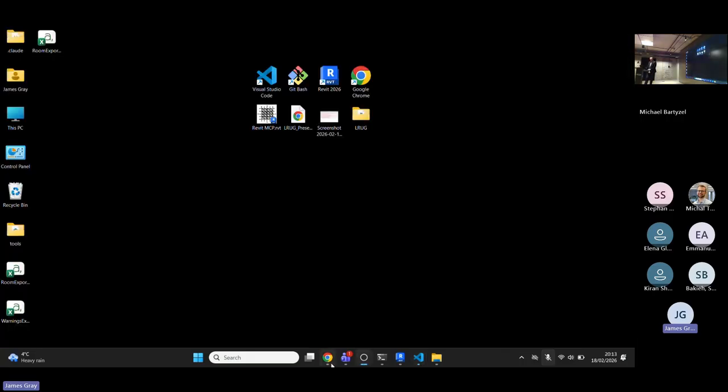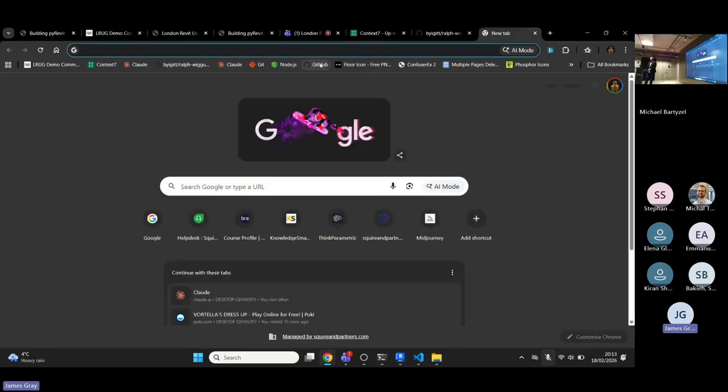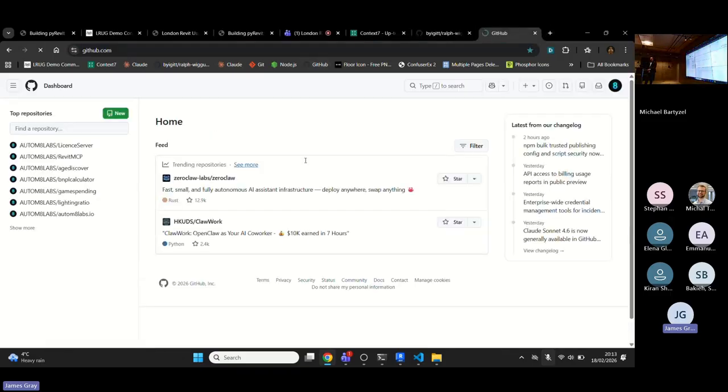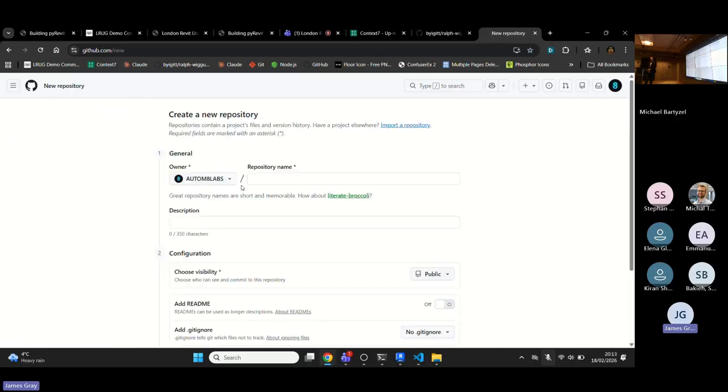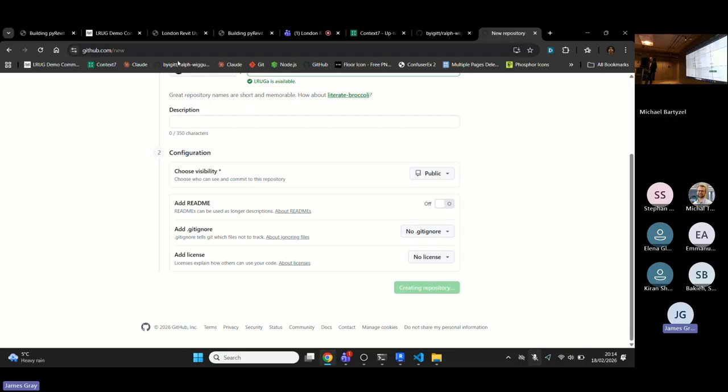Oh, one thing I should say actually. If you're getting into this as well, the first thing you want to do is set a GitHub repo up. Get on GitHub, create a new repo. Call it LRUG, I've already got it, so let's call it LRUG A, whatever. Under here, you probably want to set it to private if it's something personal you're working on. Most of mine are, but I can set this one to public. I've got no problem with that. What we'll do is create the repository.